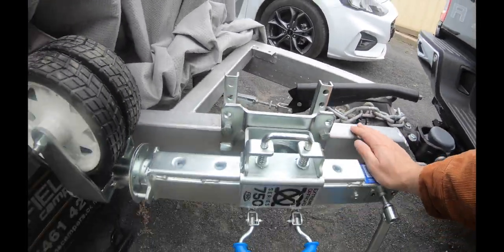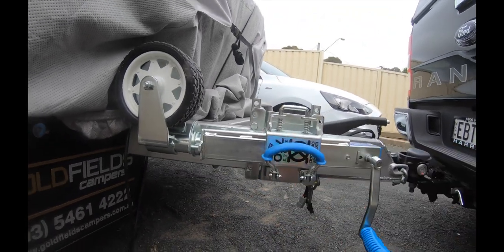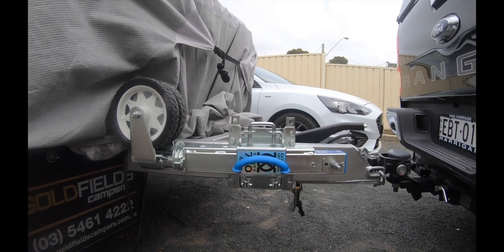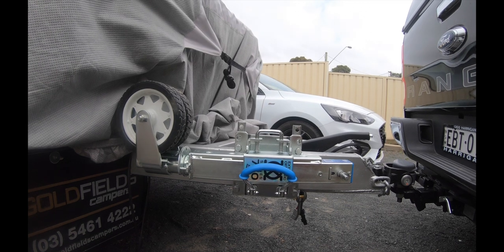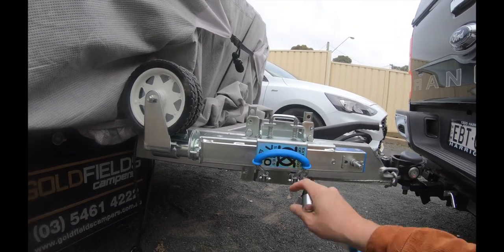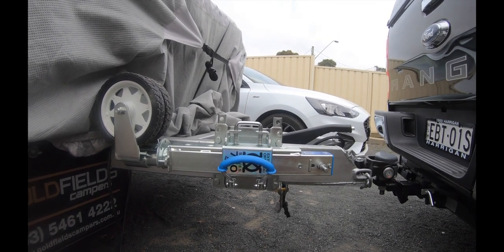Lift it up, and then the handle goes in. And that should get you out of trouble.